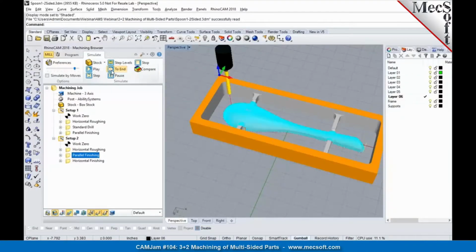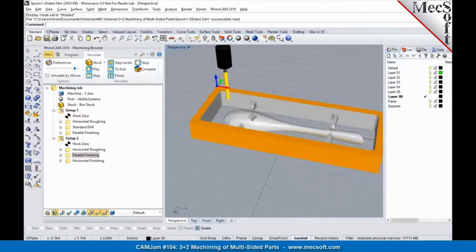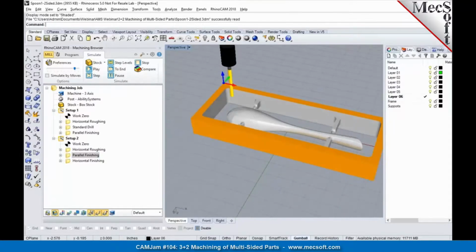Now one of the benefits with this 3+2 module and being able to create the multiple setups is you can also run the simulation for all the different orientations, and you'll be able to see what the finished result of the part would be. If you're saving each orientation and programming it separately in separate files, you wouldn't be able to look at the simulation from each of the orientations within the same file.